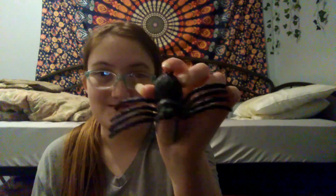And then next up I got these foam stickers, and I was thinking of putting some on my miniature mirror and then some on my big mirror. Last thing I got is this artificial arrangement because I thought it was super pretty, guys. It just goes with fall so good, and it was only $3, super cheap. But yeah, that's all I bought. I didn't buy this, I really had this already, but I got a spider. But yeah, that's all I got from the dollar store.